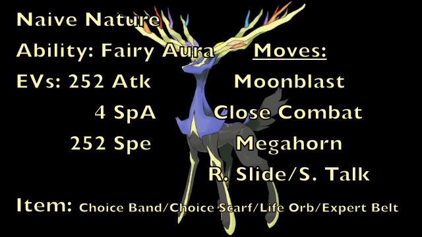But for the moves, again, the first one that we're going to be going with on this set is going to be Moonblast, and even though we are not investing at all in special attack on this set, aside from those 4 special attack EVs, Moonblast is still an incredibly powerful move due to the Fairy Aura boost that you get from using this move, allowing you to effectively run a very awesome mixed set for this Pokemon, as this more often than not will be the only special attack that you will need on this Pokemon.